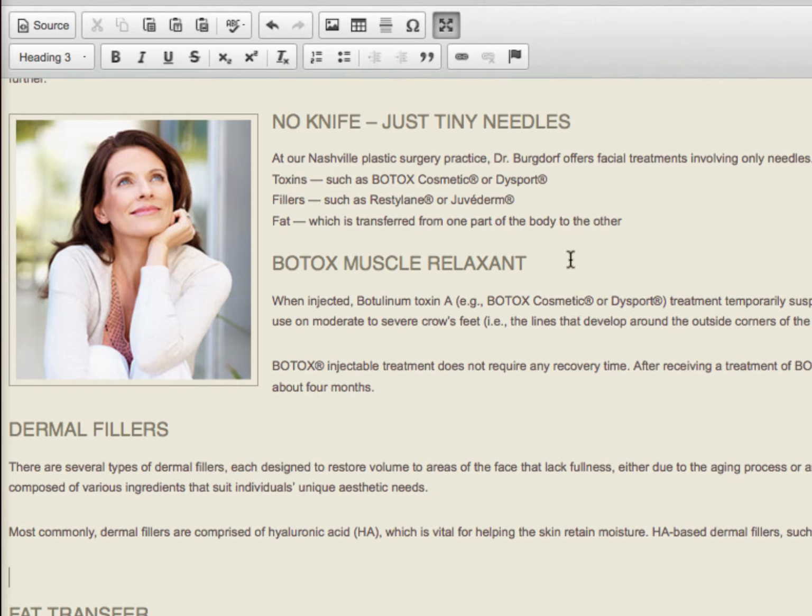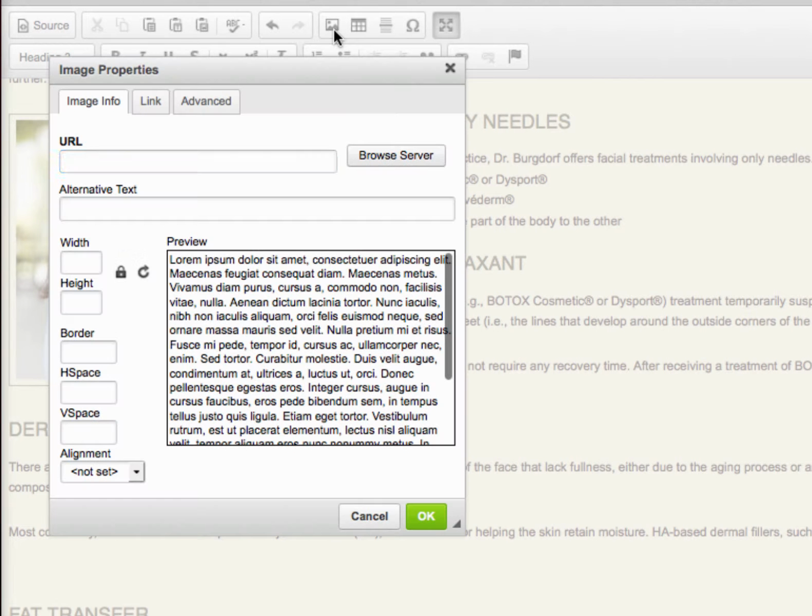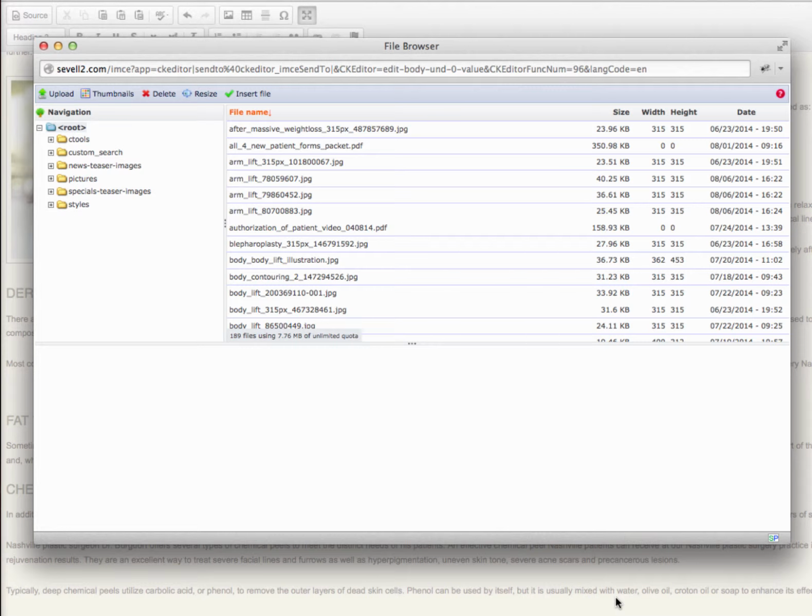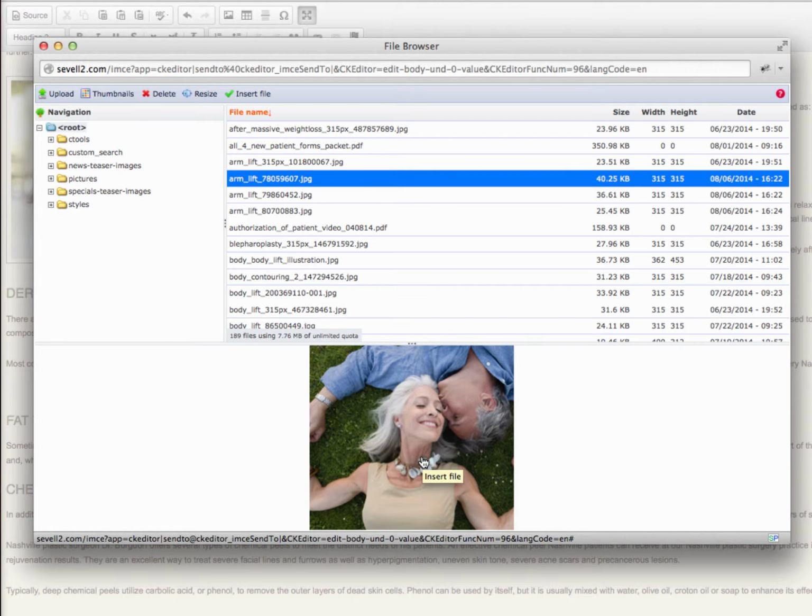We start by going to these top level icons and clicking on the one that says Image. And a window comes up that allows us to add an image. We start by clicking on the Browse Server button. The next window that comes up shows all the images that live on your website. These are images that we've already uploaded. If you did want to add an image that already is on your website somewhere, you would find it here. You would click on it and see the image and just click Insert File, which would move the image over to the page we're talking about.